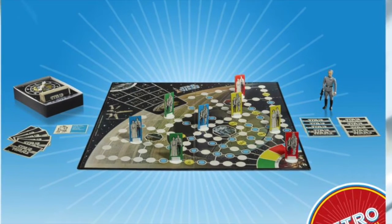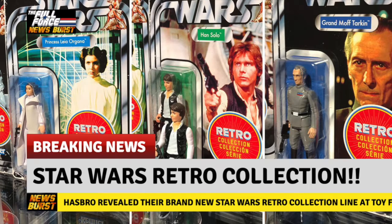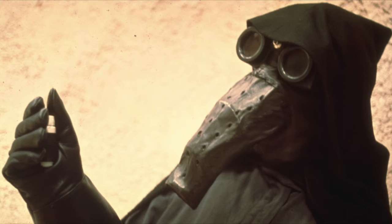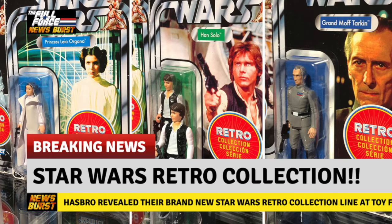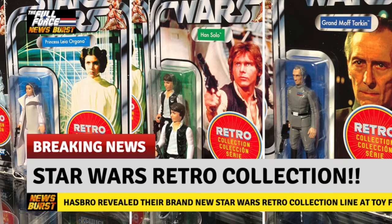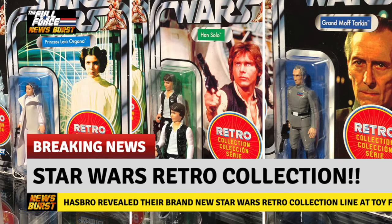Yeah. See, if I was plotting this line, I'll do a little fantasy booking here. I would have done the Cantina Band. I would have done Slave Leia. I know that's probably a controversial pick now, but Biggs Darklighter, Grand Moff Tarkin, Greedo, is that how you say his name? There are some obvious ones that are glaring omissions, and you don't even have to get so obscure that we get into Wilro Hood territory, because that's just stupid to me. I don't even really want that. But the more pivotal ones, like Uncle Owen and Aunt Beru, maybe not A-list, but certainly B and C-list characters that would really fit nicely in the vintage line. There's always more Ewoks if you wanted to go there.